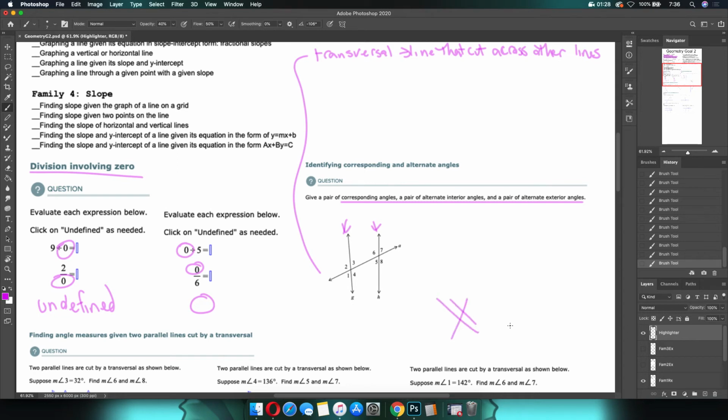So you can have any orientation you can think of. There's a transversal. There's a transversal. See, technically that's a transversal. That's less what we want to be talking about. What we want to talk about is the kind of angles that are made by a transversal. And now here's where a small mountain of vocab starts coming at you.